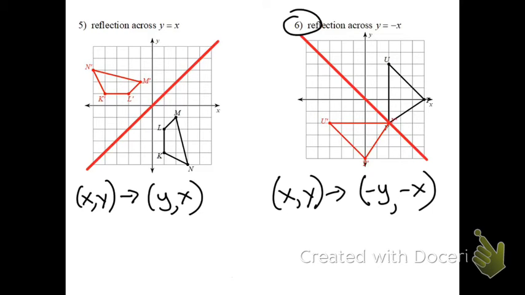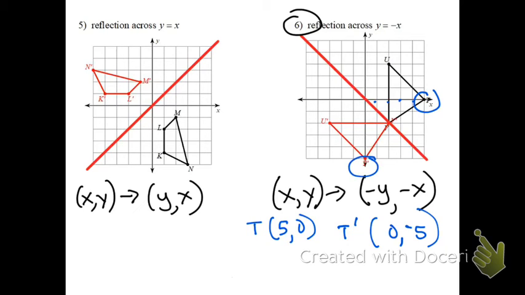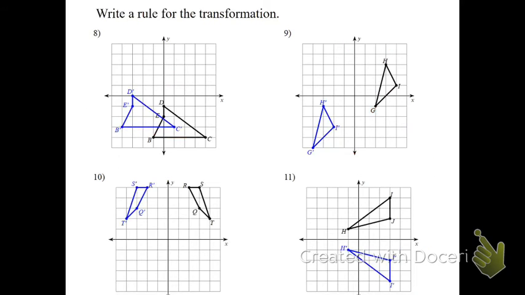Number 6, once I know the rule, here's how you could do that to graph. If this point here, which I think is a T, is currently at 1, 2, 3, 4, 5, 0, so the current T is at 5, 0, then I can graph T prime by just using the rule. Reverse the two numbers and change both signs. Well, you can't change a 0. And that's why T prime is here at 0, negative 5. Okay? All right. Again, using the rules is optional. It's just if it's easier for you. Okay. What do we have next?